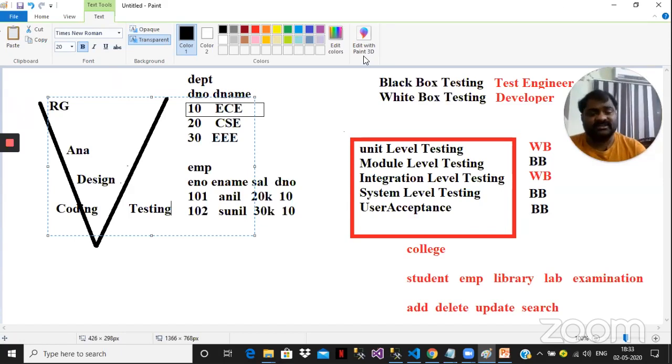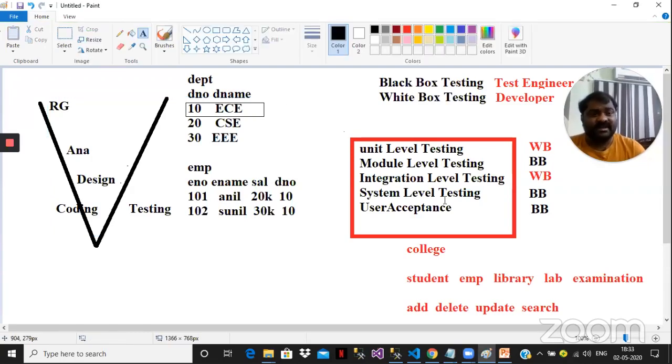That is which model? The V model. I am not a testing tool developer, you should ask a testing tool person. I'm just telling the architecture. Are you following? We are not testers. This V model will be followed by testing engineers, but as a developer, like a front-end developer in Java, .NET, Python, you must have knowledge of unit level testing. How to do unit level testing? You can learn in your own regular classes.